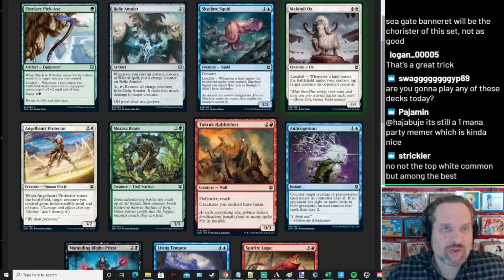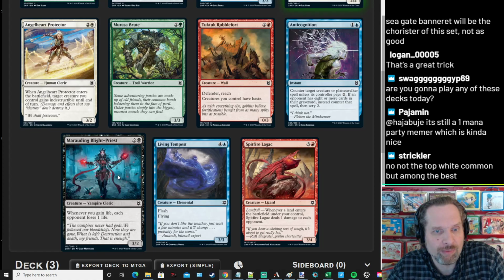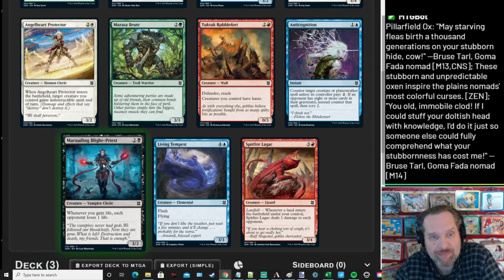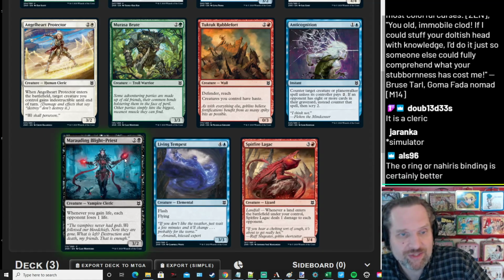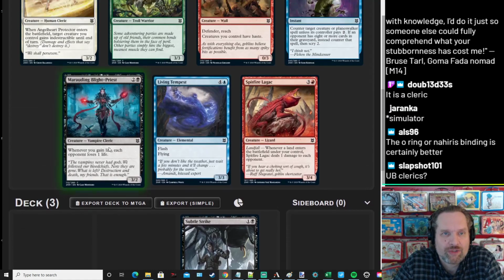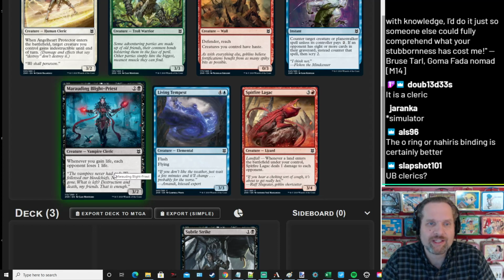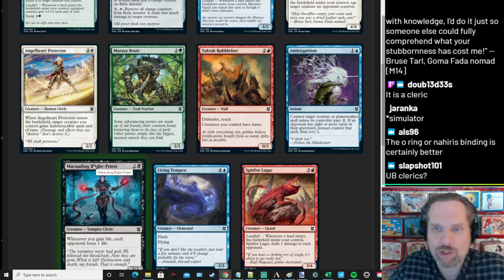Let's look at black cards first, see if we can stay on color. There's only 1 here. Marauding Blight Priest, for a 2 and a black, a 3/2. Whenever you gain life, each opponent loses 1 life. That's strong on a common. This has been historically like a rare payoff card. Oh, it only loses 1. It doesn't equal the same. Yeah, the rare effect would be you lose life equal to the life gained. In this case, it only loses 1 no matter how much life is gained, which is what makes it a little more common.